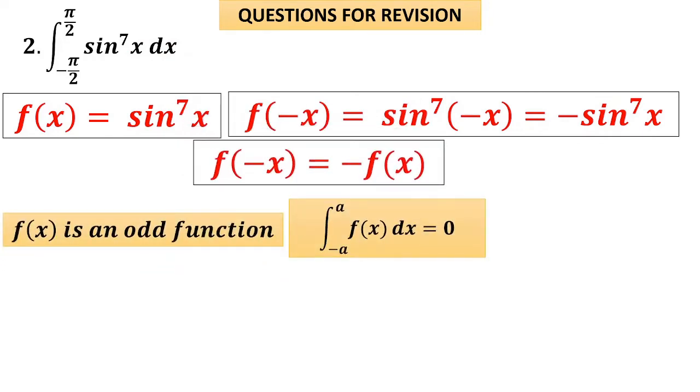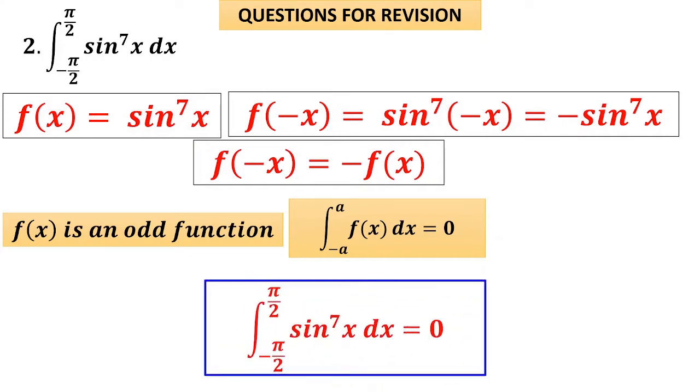The integral from minus a to a, be careful. For an odd function, only the integral from minus a to a of f of x dx is 0. Otherwise, it won't be 0. Therefore, we can directly declare that it is 0 without doing evaluation. These types of problems will come in 2 marks only.